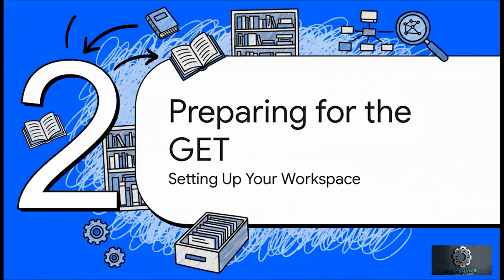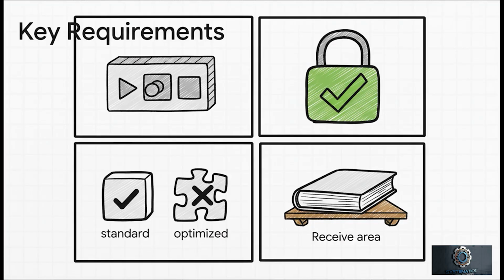Now, you can't just barge into the library and start demanding books, right? There's a little bit of prep work you have to do first to make sure everything is set up for success. Here are the non-negotiables. First off, a cool feature is that the partner PLC can be in either run or stop mode. Super handy. Now listen up, because this next one is the big one, the one that trips everyone up. You absolutely must permit put/get access on the partner CPU. We'll look at that in a sec. Also, the data blocks you're trying to read from have to be set to standard access, not optimized.